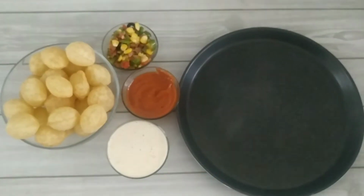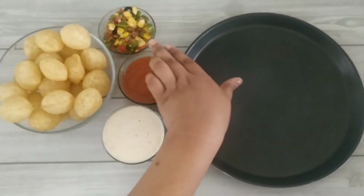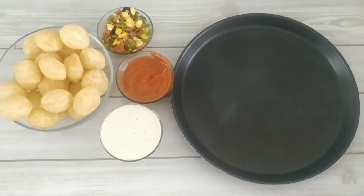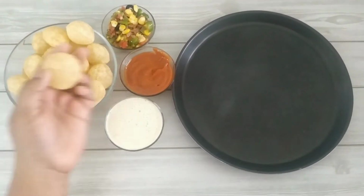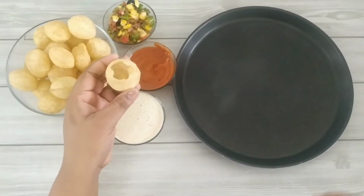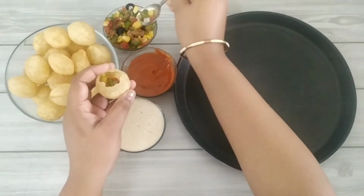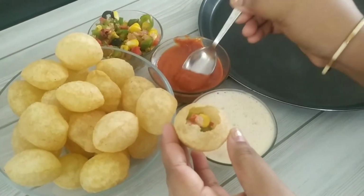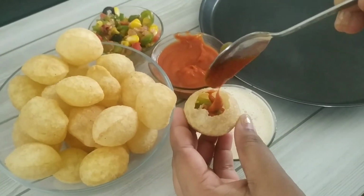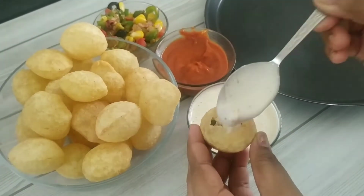Now let's assemble the pani puri. For that we have these puris, then pizza filling, red sauce and white sauce. Take one single puri and break it from middle. Add our veggie mixture, then our pizza sauce or the red sauce, and then some white sauce.